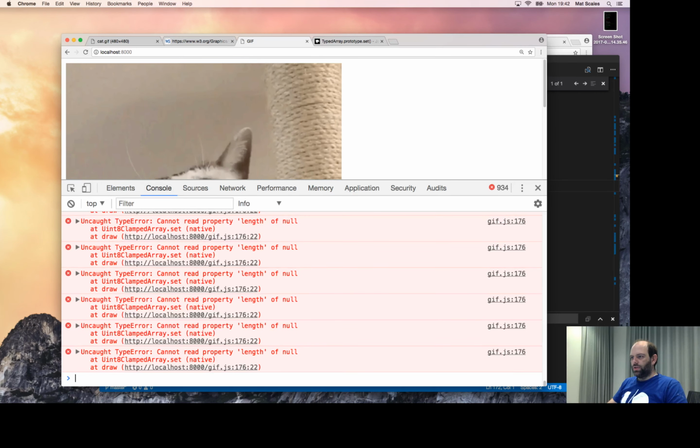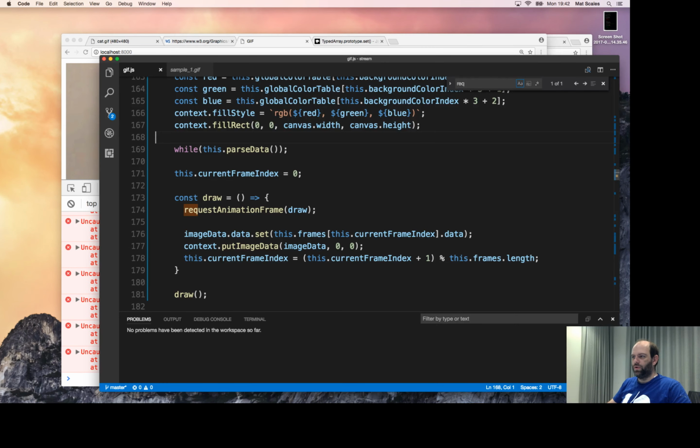Something happens in the console. It cannot read property length of null. Right, okay. Now that makes sense. That makes total sense. Because as I said before, we're going to add a frame to the end of the list that isn't a real frame. So we're adding it at the end just in case we go through again and we need to start adding stuff in at the graphics control thing before we put in the image data. But the image data is the only part that we know we're going to get.